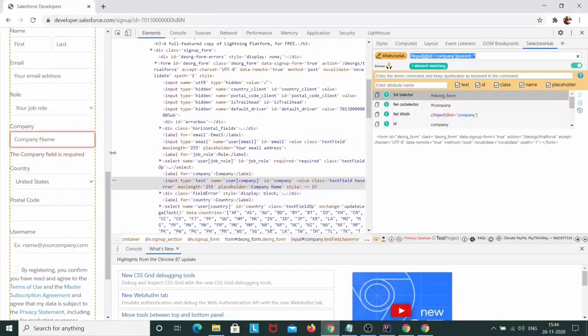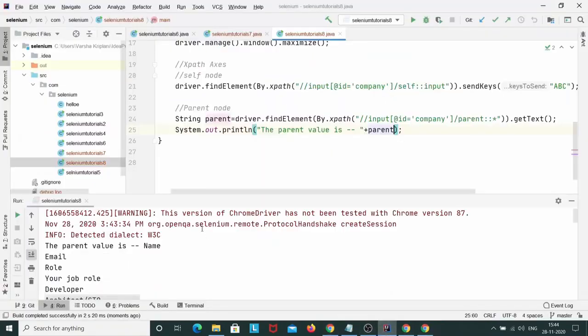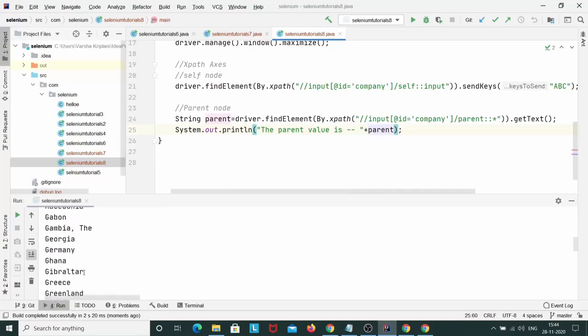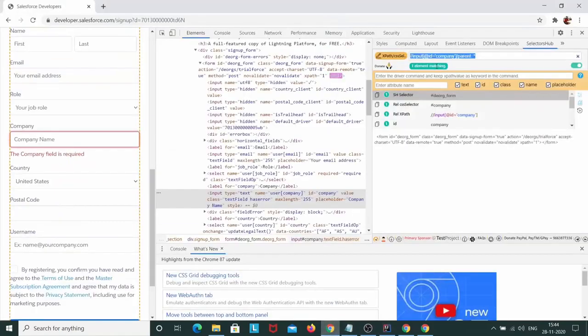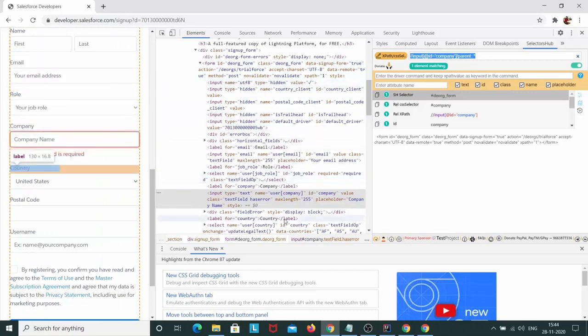Now you must be saying that here only one element is found, but the value that is printed over here, you can see there is a number of values that is printed. The parent value is name, email, role, job, and all these cities names and states names, and this entire thing is printed. Why? There's only one element matching, and how come all these values are printed? Why? As I said in the previous time when we were automating that table, that dynamic table, at that time also I said that when we are traversing to a parent tag or an ancestor tag, so all the tags that are under it, their values are printed.